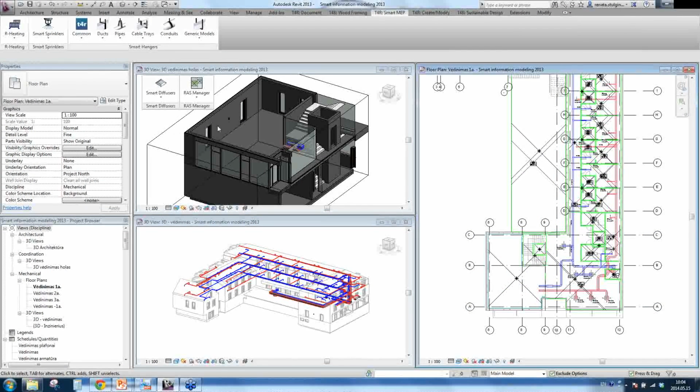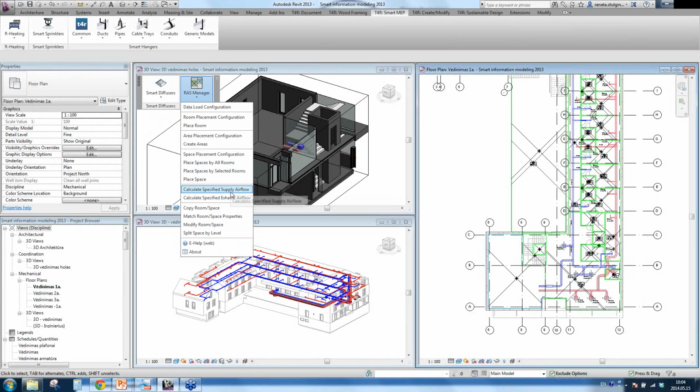Today we will use 2 different tools. One is the solution for smart diffusers that goes not only for diffusers but for whole ventilation system design. Also, we have the RAS manager that goes for calculation of supply airflow and exhaust airflows.